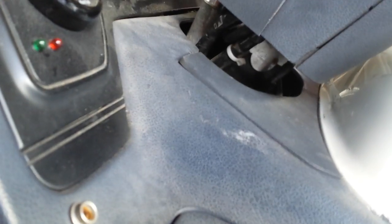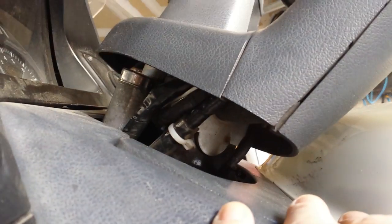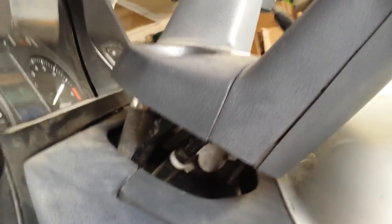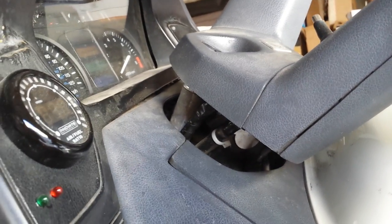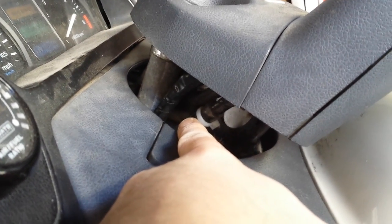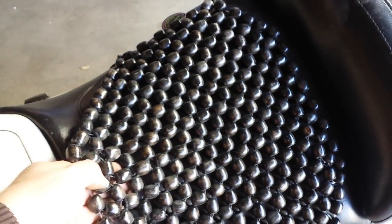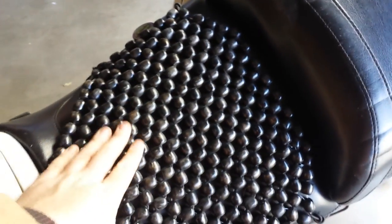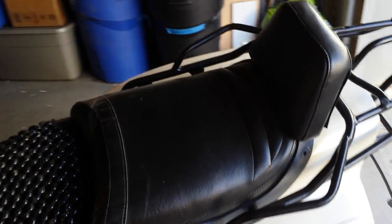Another thing to note here is that I have the Genmar handlebar risers. I forget exactly how much rise these give — I think it's like 1.25 inches. You can actually rotate the whole assembly forward and back pretty easily as well. It really helps me because I'm a little bit of a taller rider for long distance cruises. You can also see the clutch and brake lines going up — those are the braided steel hoses that I had custom made. Moving back a little bit, this is a bead rider beaded seat cover, which is great for those long rides so your butt doesn't get sore from built-up sweat.